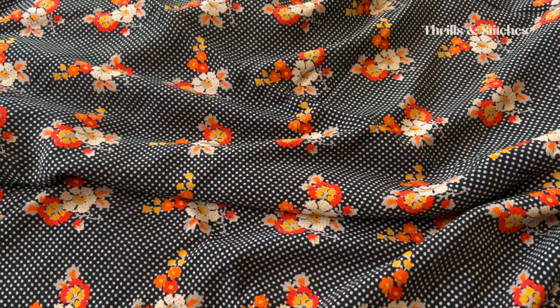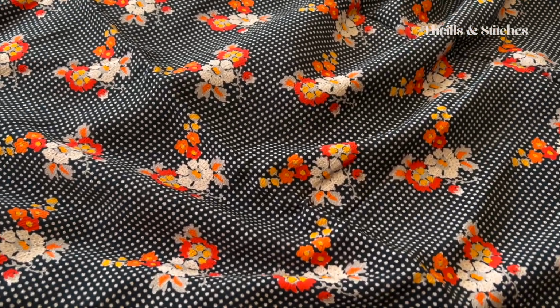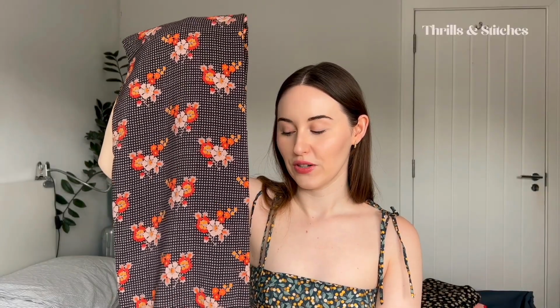This to me really also very much falls into this French girl, French dress aesthetic. I can see this being made into a really nice wrap dress as well. I like the vintageness of this with the polka dots and the flowers. This could really be something that is reminiscent of the 1960s, 1950s. I need to have that done by October 1st, so that's when you will see this by.